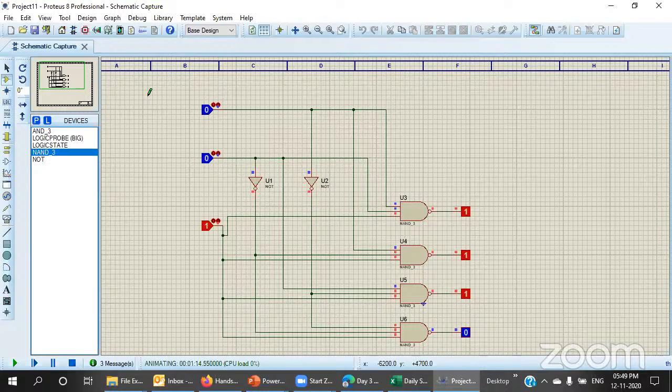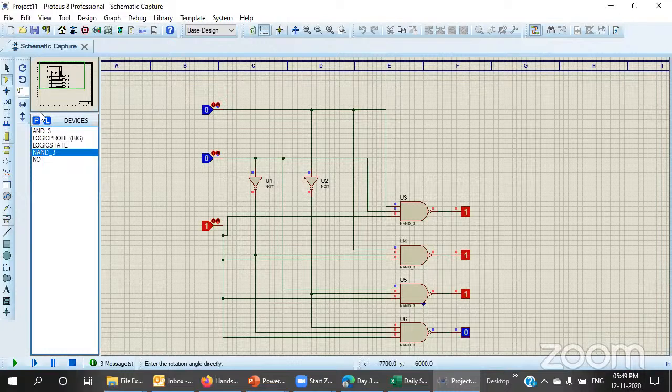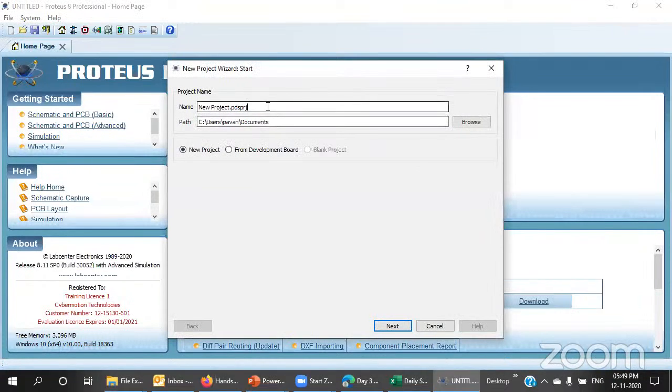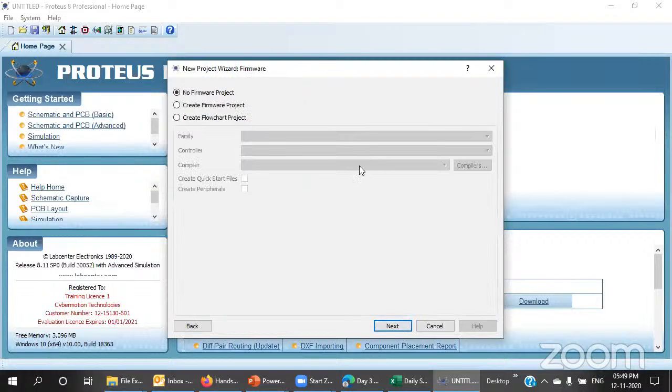Next we will develop the 3 to 8 decoder. I am selecting a no firmware project. Next.